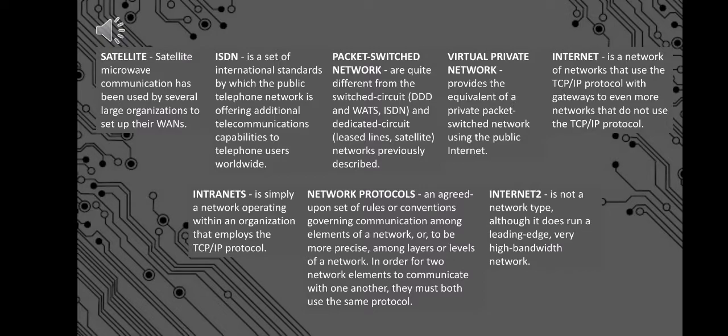ISDN. It is a set of international standards by which the public telephone network is offering additional telecommunications capabilities to telephone users worldwide. Packet switch networks are quite different from the switched circuit and dedicated circuit networks previously described. A virtual private network provides the equivalent of a private packet switch network using the public Internet.